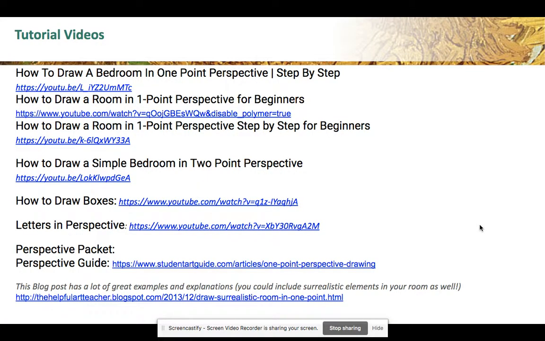There are all of these resources here that show you how to draw a bedroom in 1 point perspective, and lots of different resources. So look at them, study them. There's literally nothing that I can do that can help you understand perspective aside from me literally holding your hand and drawing with your hand. It has to come from practice.